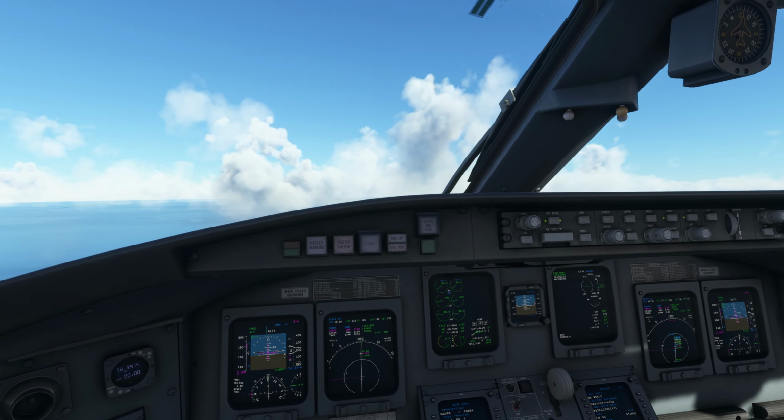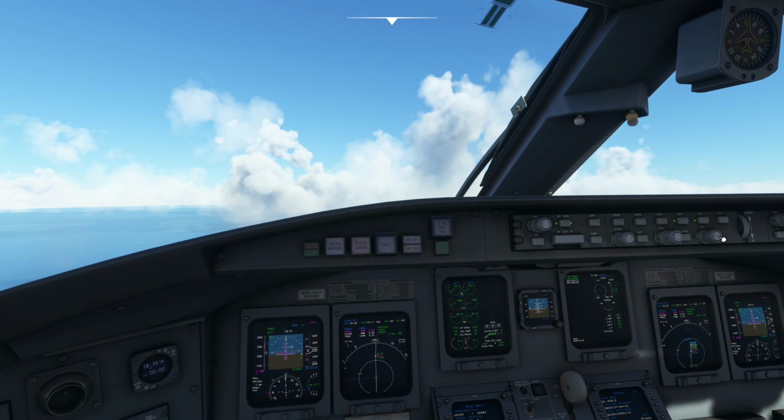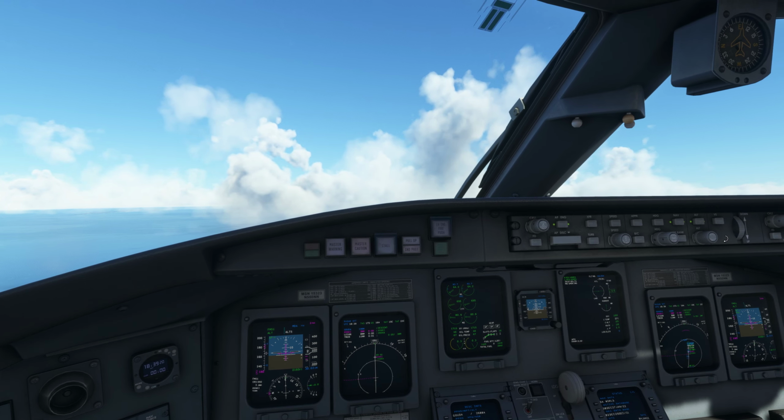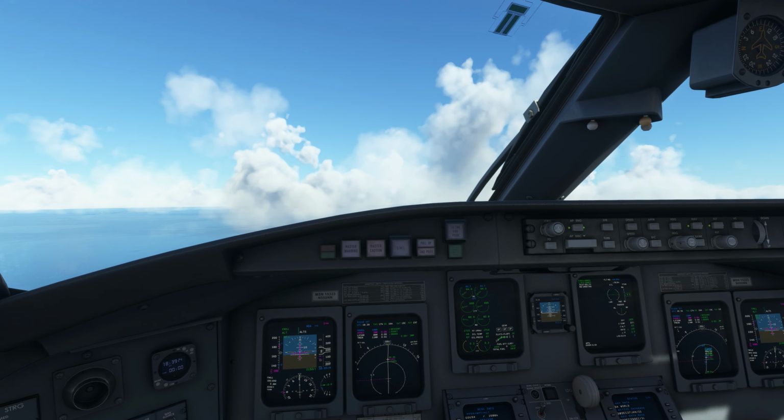A little bit more power, I don't want it to drop any more speed, only because I'm about to throw out a whole bunch of drag. Alright, once we hit Avaki, we're going vertical speed and down 1,000 feet per minute. And then we're going to reset the altitude to 4,000. We're going to do that right quick.